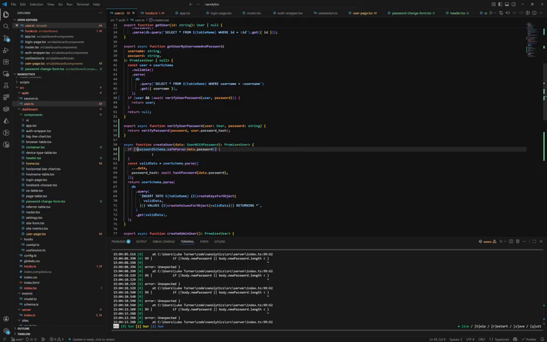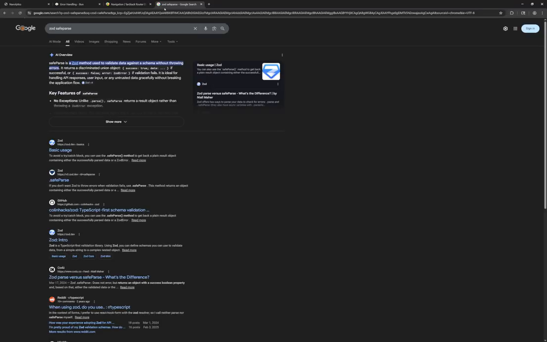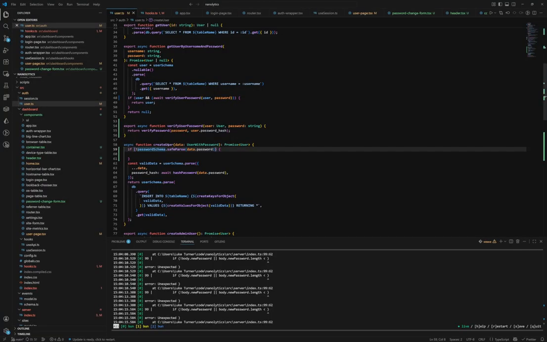If that's not true, so what does safe parse do again? Does that return? What does safe parse do? Okay. That's what I thought. It doesn't really do what I want.